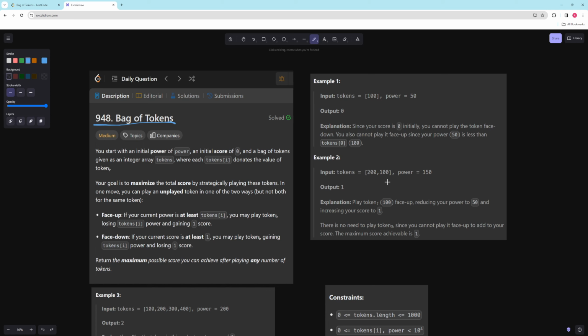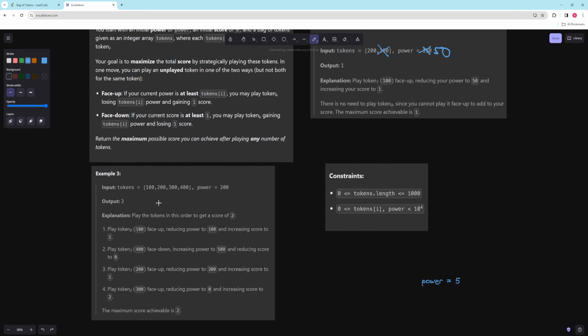And so here's the other thing they show you. If you play this face up, you reduce your power to 50, and you don't want to play this face down to gain power because there's no other token. And this one is a really clear example of the strategy for this. So you want to play the tokens in this order.